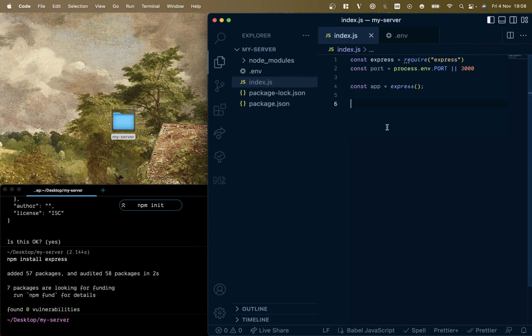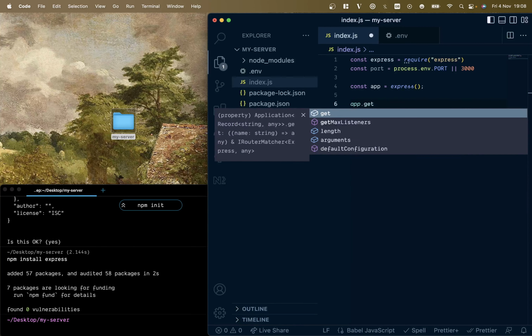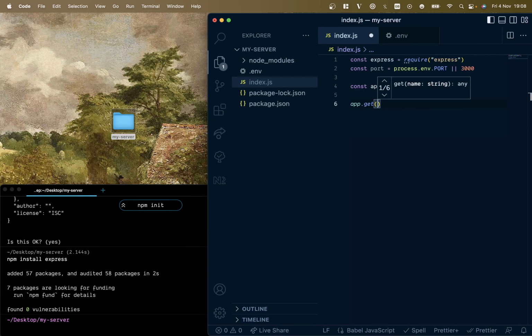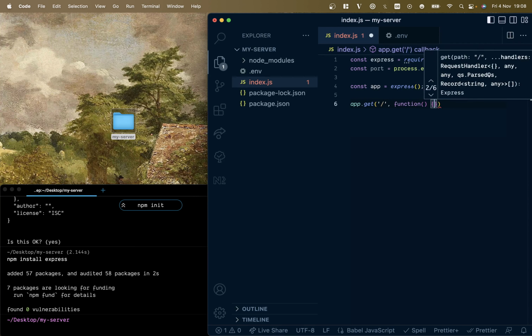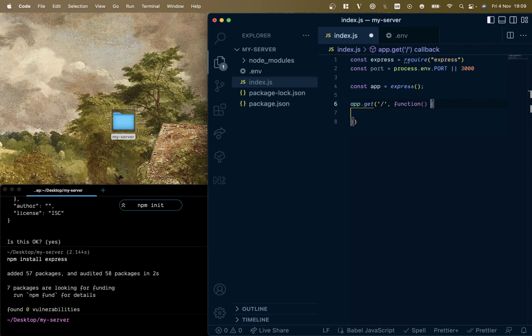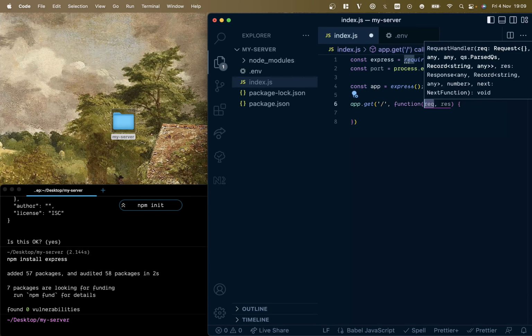Right, okay, now we've got our app. Let's do something. app.get. And we're going to get the home page or the index page, and then we're going to call a function to do something with that. Now, because we've got Express, this is using Express, you'll be able to see what parameters you can pass to your function. So this is the request object and the response. If you think about it, all websites work this way. You send a request for a web page, and the web page is sent back to you, and that is the response. Okay, so this is just what we're doing here.